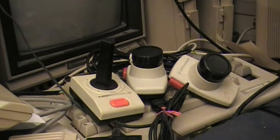Hello, good day. I was going through a box, which is quite normal for me, and I came upon two interesting things: a Commodore joystick and a set of Commodore paddles.